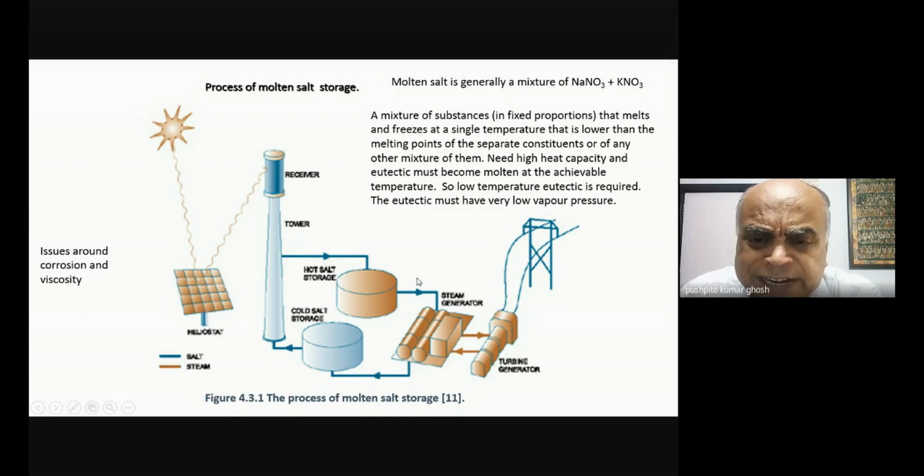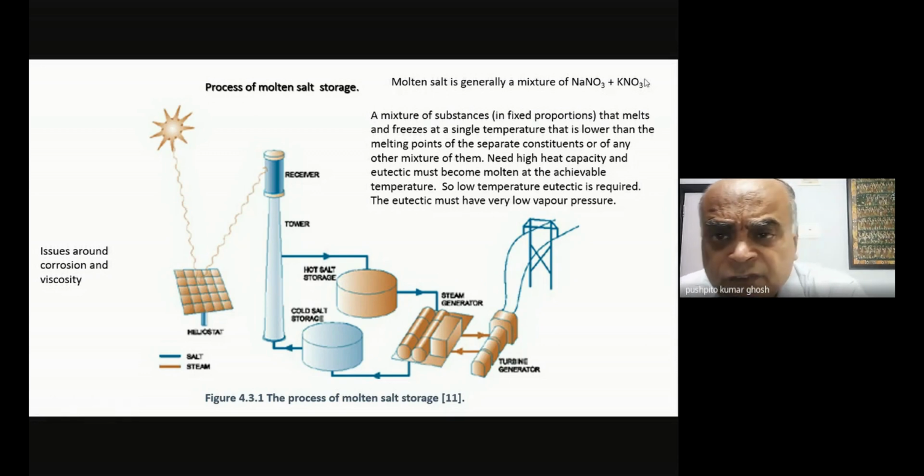So there is intense research taking place in trying to make these kinds of eutectic compositions. This is an open field. People might be able to come up with new compositions, and this is an area where you might find a lot of opportunity to do research. Keep this in mind, that this could be a very nice area of research.